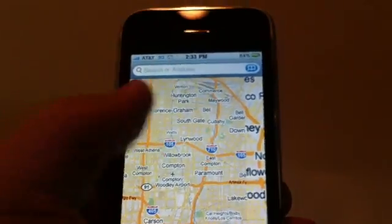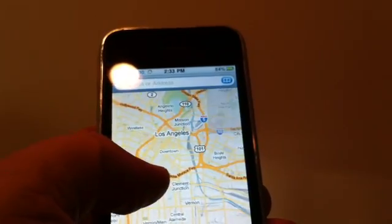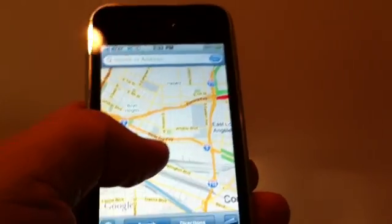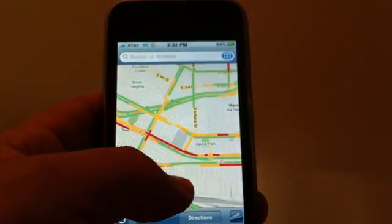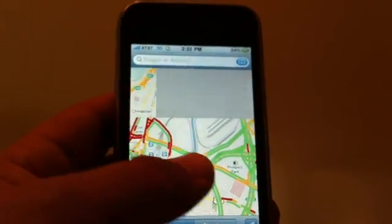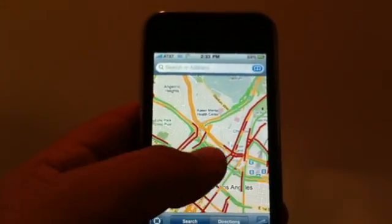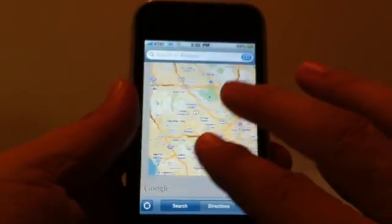Let's say you're double-tapping here and you need to go to the downtown LA area where it's red. You can see where to get off the freeway in many instances just by zooming in. The beautiful thing about the iPhone is it then tells you what the street traffic is like — so it's not just freeway traffic. It'll tell you how to maybe get to an area with a shortcut.